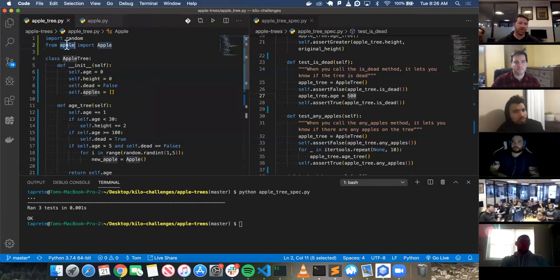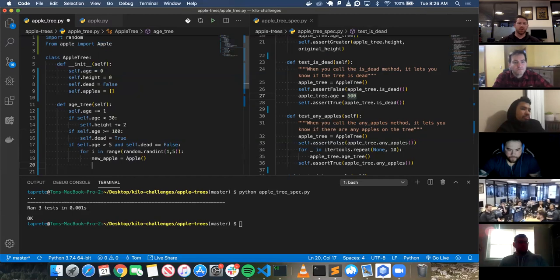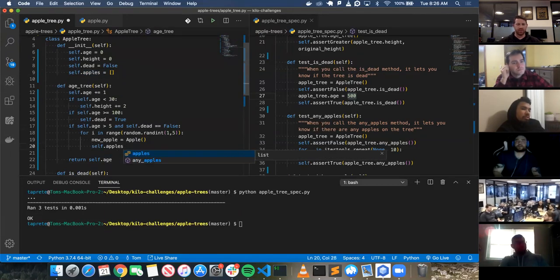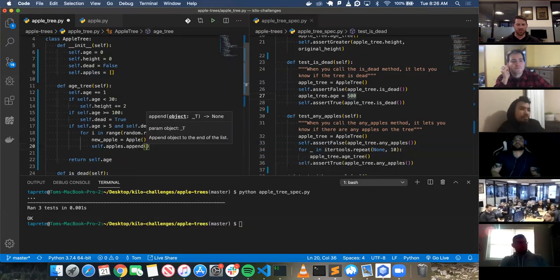Otherwise, we'd have to manipulate the file path of where this apple file is. One more line just to be able to add it to the array you created. All right, so we also need to add it to this apple array. self.apples.append(new_apple).